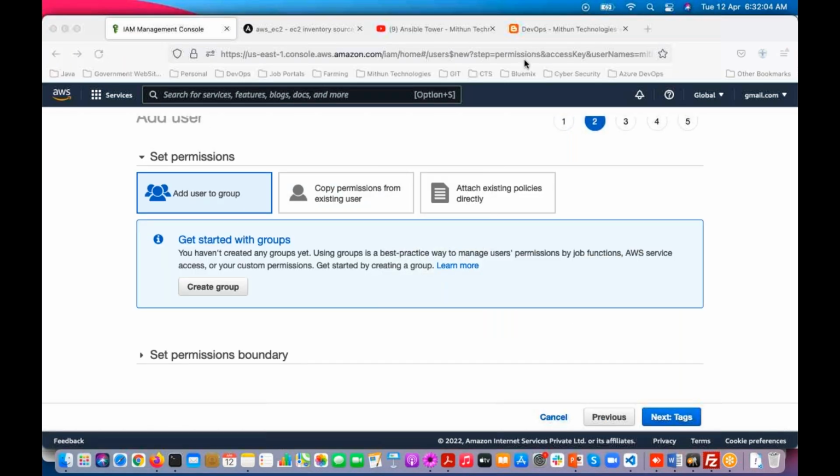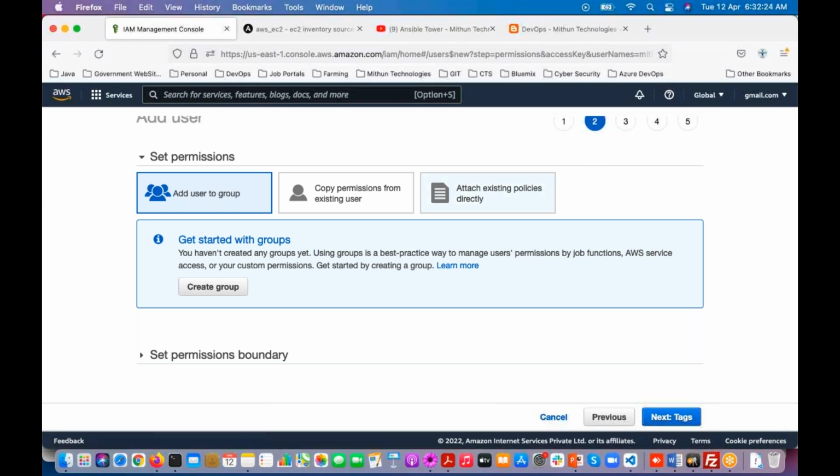Here, see attach existing policies. You are creating a user, and for that user we need to provide access to AWS services, otherwise you are not able to access anything, right?